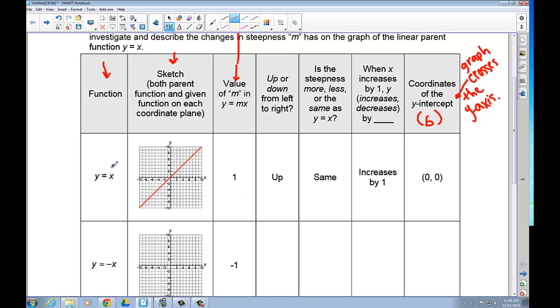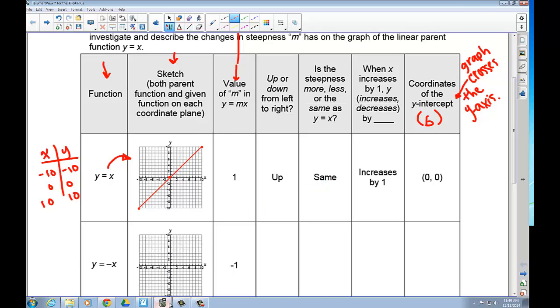Okay, so the first one, we know that if it's y equals x, I can plot a point right here at 10, 10, because I go over 10, up 10, I plot my point, 0, 0, and then at negative 10, negative 10. Why? Because I know x is equal to y. So if I do a little t-chart right here, I know that I'm going to have negative 10, 0, 0, and 10, 10. If I plot those 3 points, I have my y equals x. That's what the line looks like when we graph it.